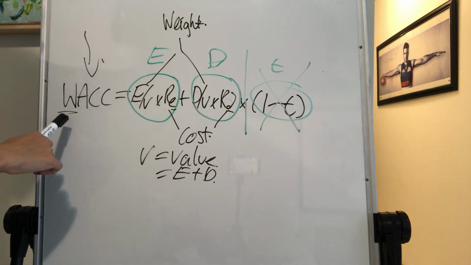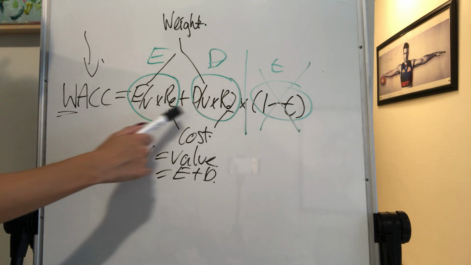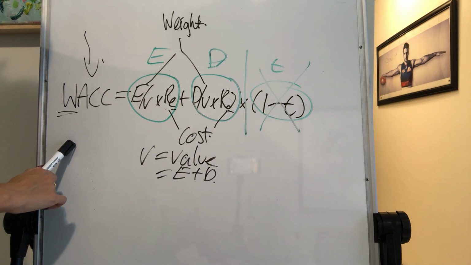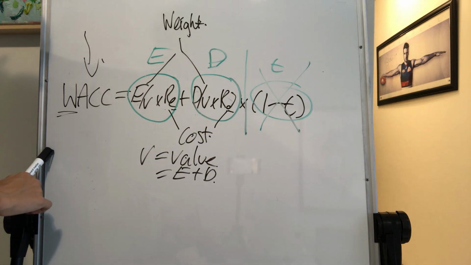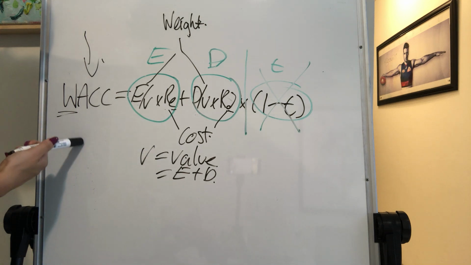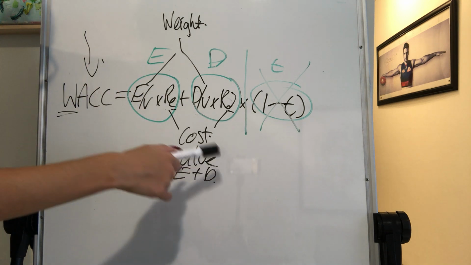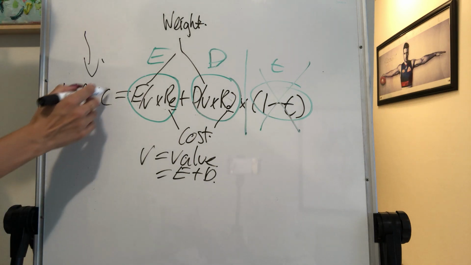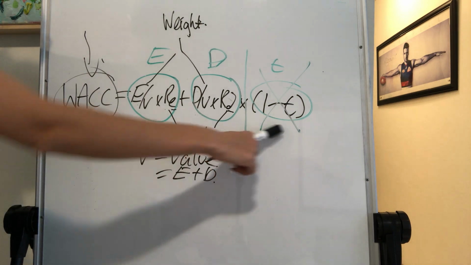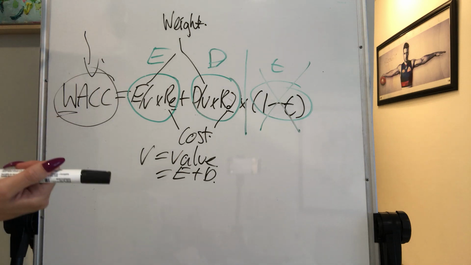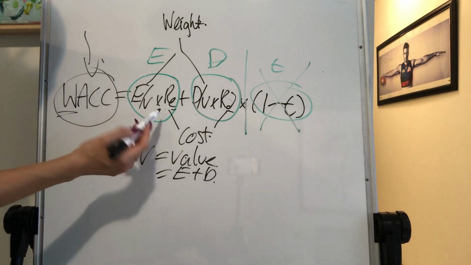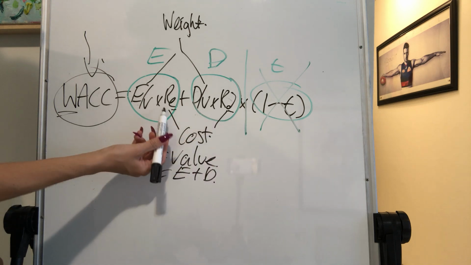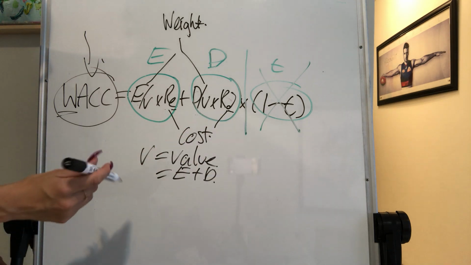So it's important that you understand this equation, the three different segments, and know that if a question is asking what is the cost of equity, then you can manipulate the formula to find that using algebra. Sometimes a question will just ask you simply what is the WACC, and this is the formula you have to use. What's important when you read the question is to understand what is equity, what is debt, what is the cost of equity, and what is the cost of debt.